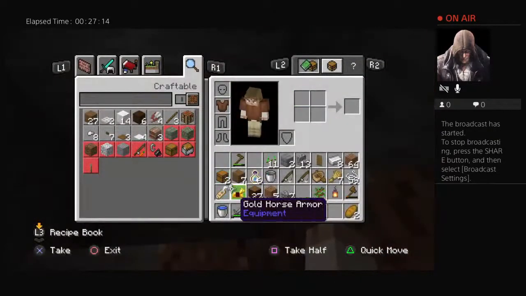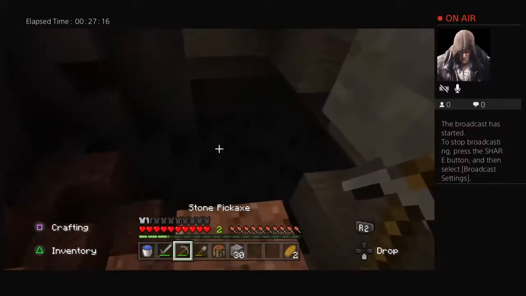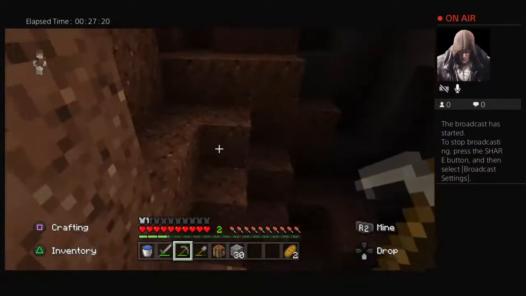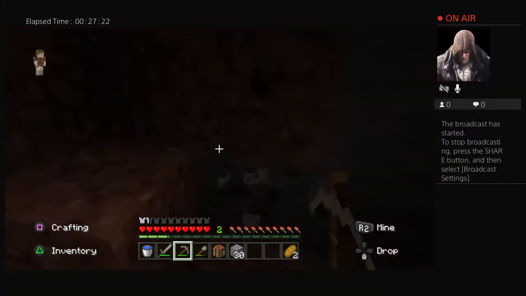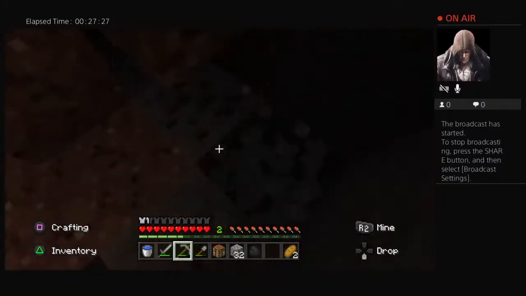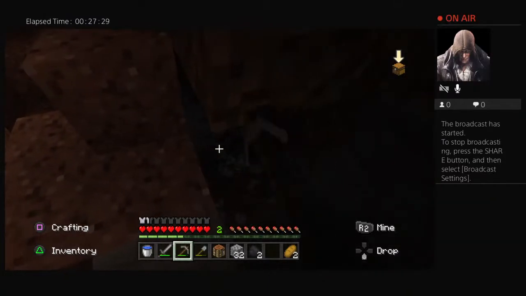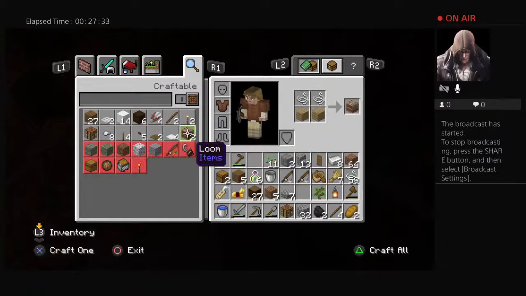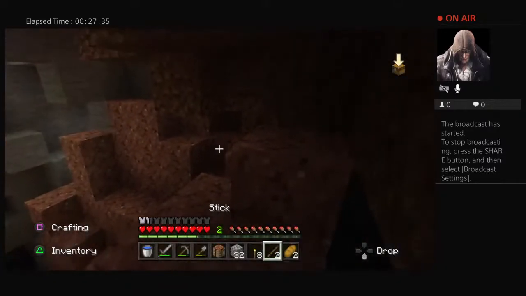And that was the last torch. So if I don't find any coal any time soon, it's gonna be black. Look at that. It's dark. Just turn my brightness all the way up. Oh, finally got coal. I saw that. Let's see. I don't want to be mining in the dark, so.